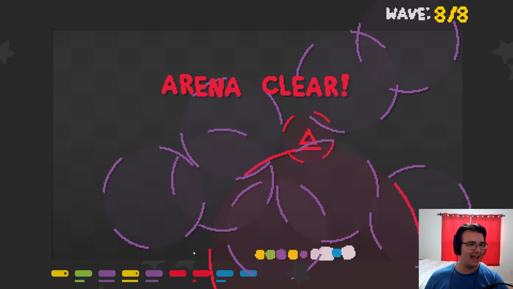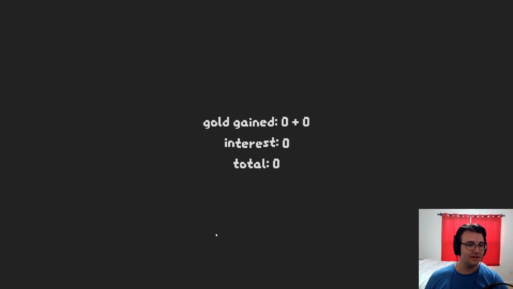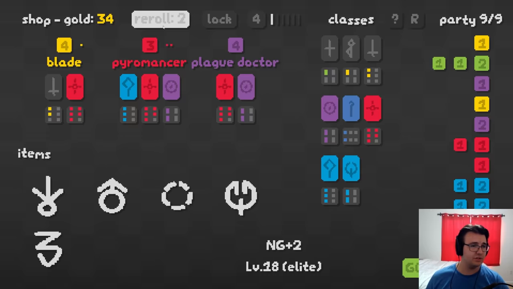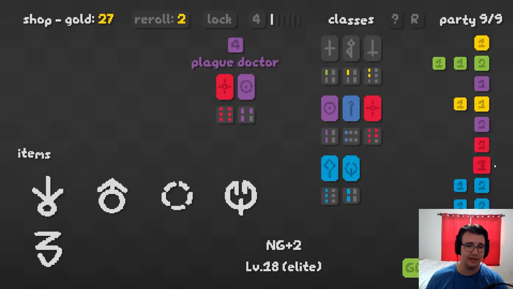Get one shot. Absolutely stomped. See why people like Nukers. Yeah, I'll still take an Elementor. I'm also looking for other things like Pyromancer, like Blade.